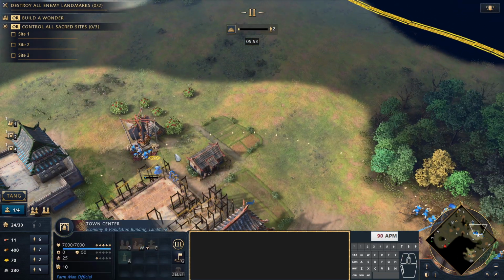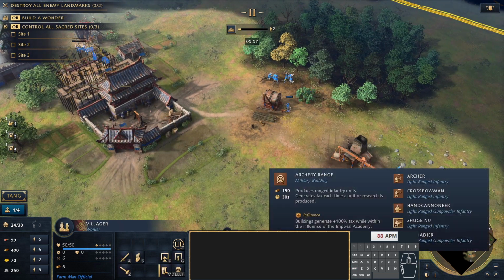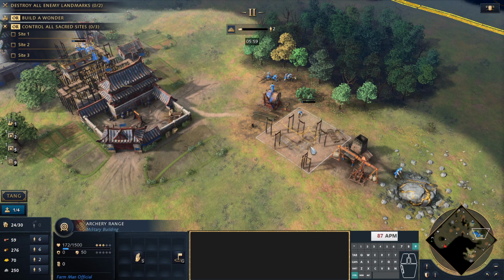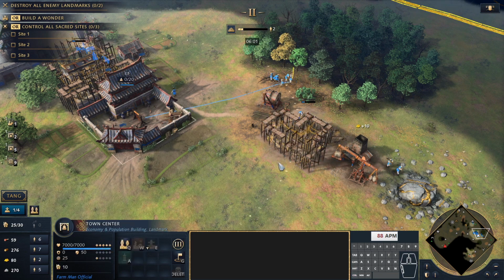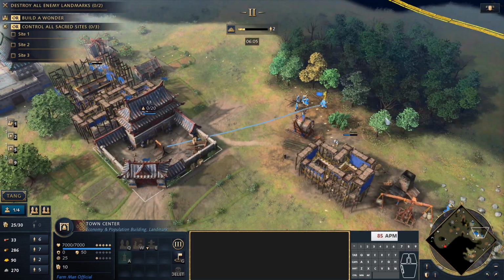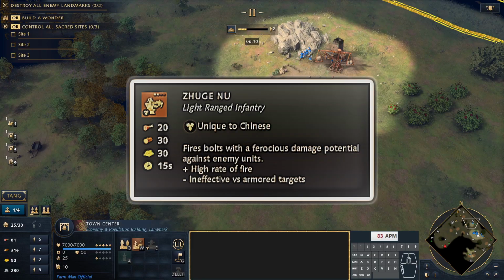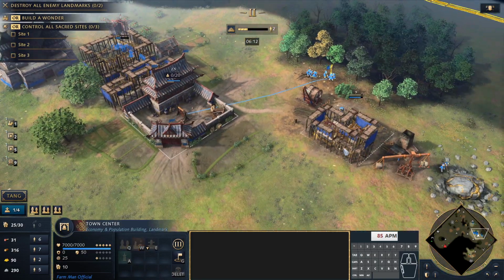Okay, so far so good. And we've got actually enough wood now for a town centre. And so we're actually going to drop an archery range as well, because we will want to get some military. And now being on the Song Dynasty, it lends itself really well to going for the Zhuge Nu unit. And that's actually probably what we're going to do. Once we've dropped the second town centre, we're going to start training the Zhuge Nu.